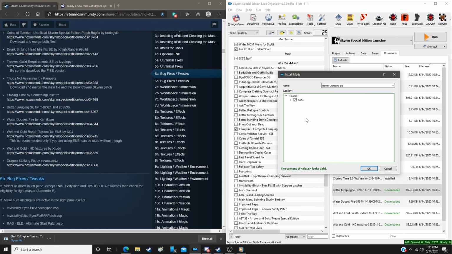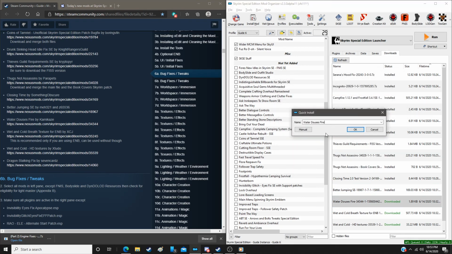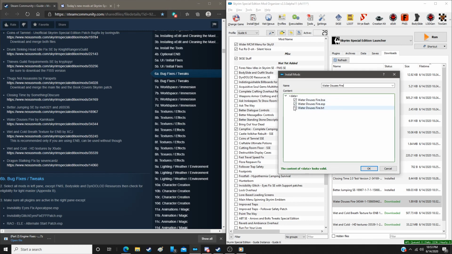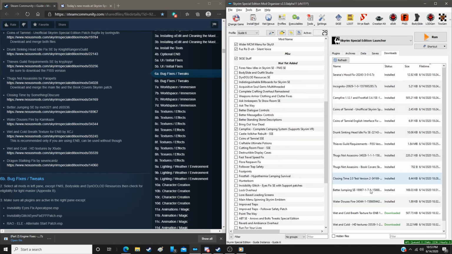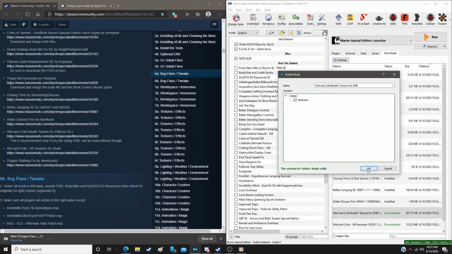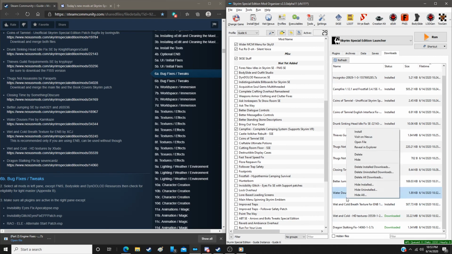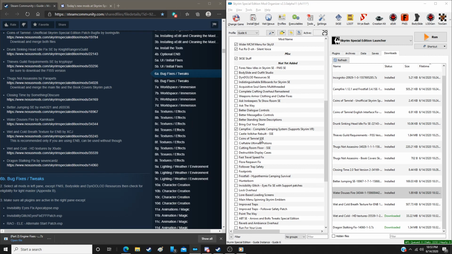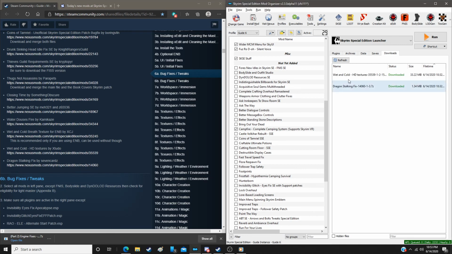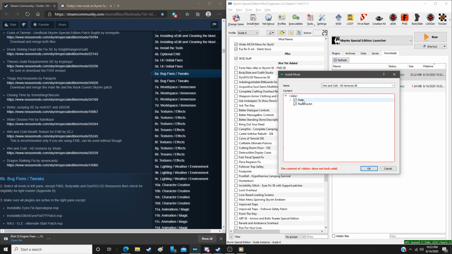Better Jumping. Water Douses Fire. Breath texture for EMB. If you're not using EMB, you can still use that mod. The only thing is it makes the breath not show up as well, so you might not want it. Alright, here's one we have to set data directory for.